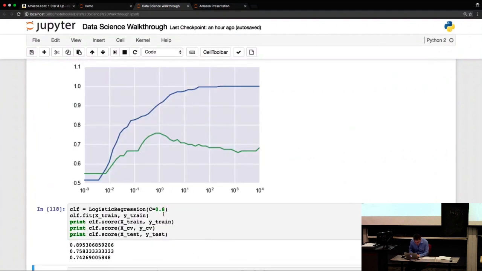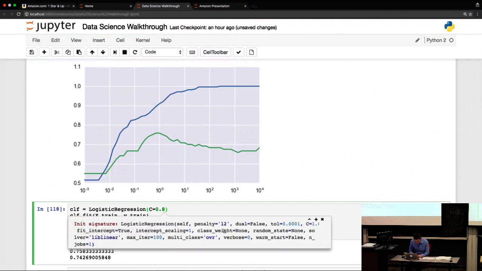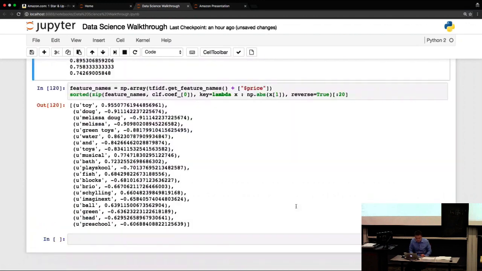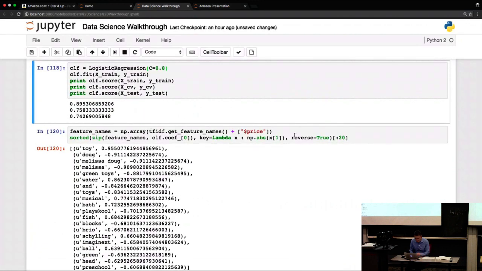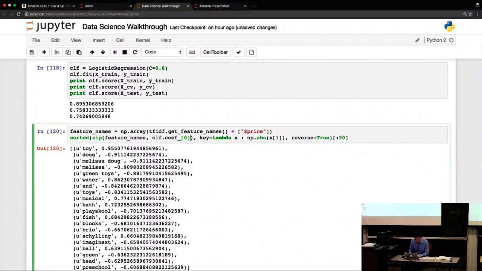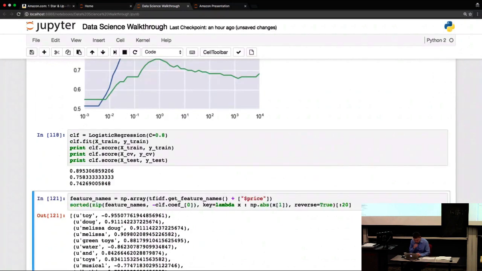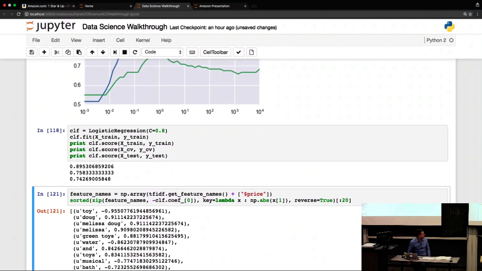So let's see. I forget how you specify which is the positive class. Anyway, yeah, so I can just do that. That's kind of cheating, but yeah, or just negative, right? Okay, so this is, I believe, correct. I can verify that by the next time, but I'm pretty sure this is correct.